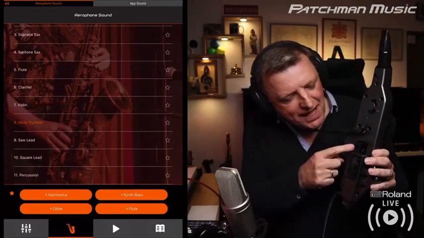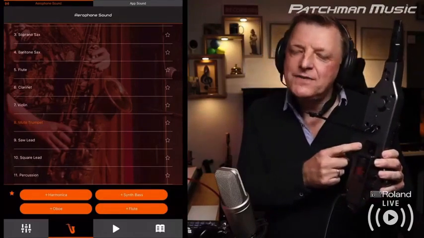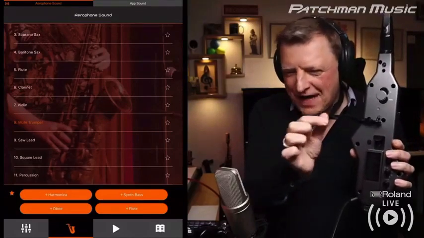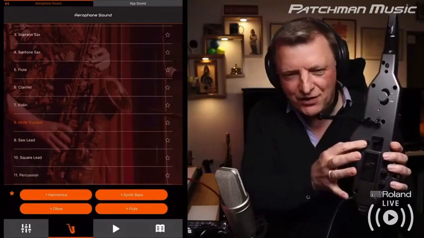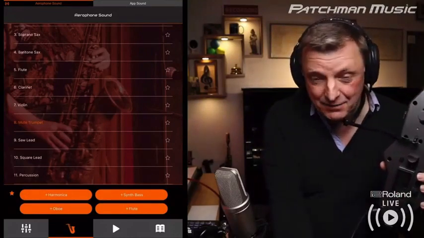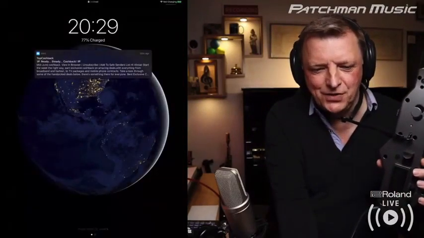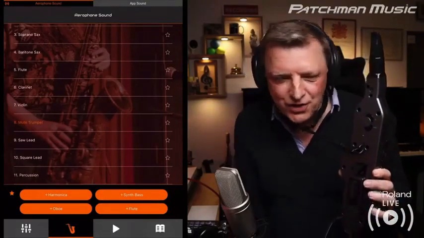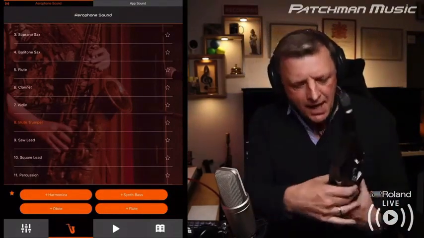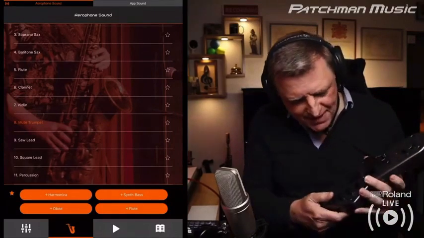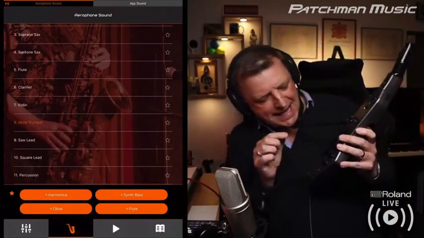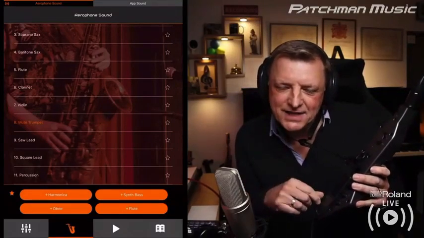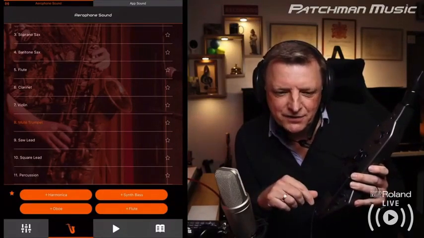And we still have a control button on the back of this one, whereas on the AE-10, you have that 4-way lever. Now we have a control button, which can be programmed to do pretty much any control that you'd like it to. And on board on this instrument, there are 11 tones, which we're going to hear now. I'll play some of those tones in a little piece I've done for this.